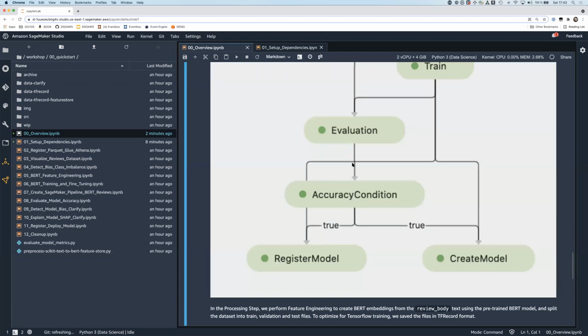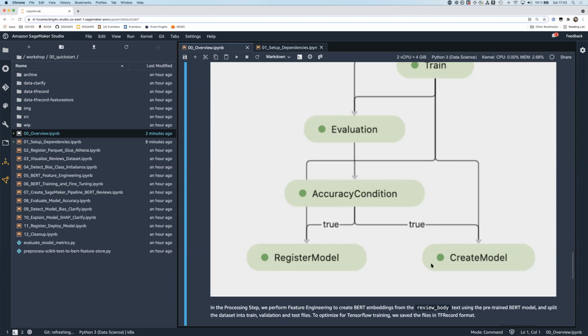And then if the accuracy meets our defined condition, so let's say we want a model that's above 90% accuracy, then we would register the model and also create a model here, which is really just giving us another object to deploy the model directly in SageMaker.